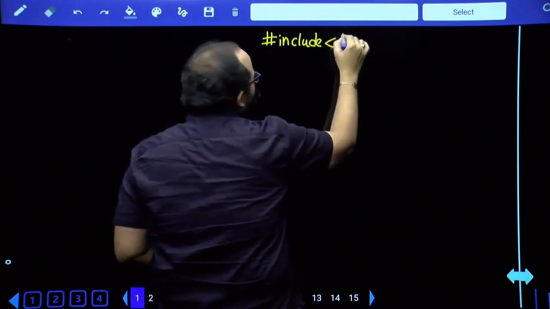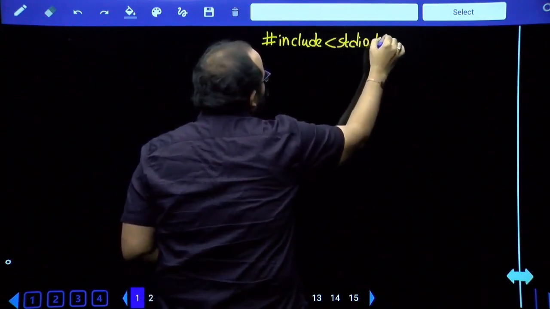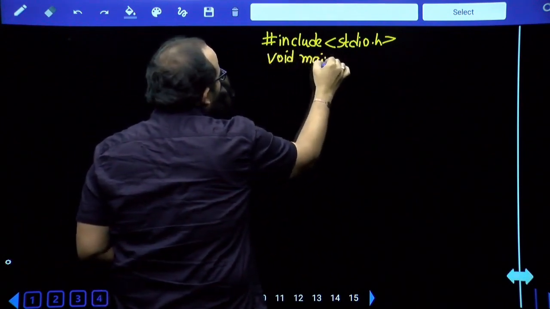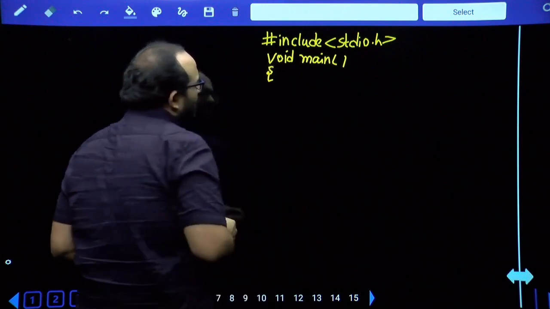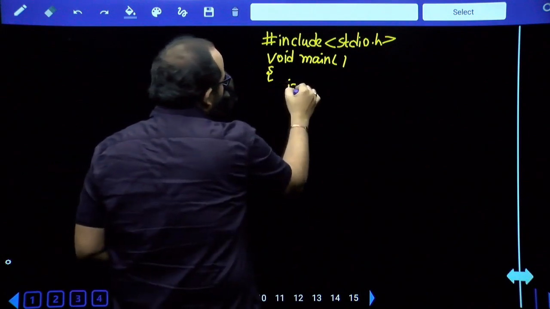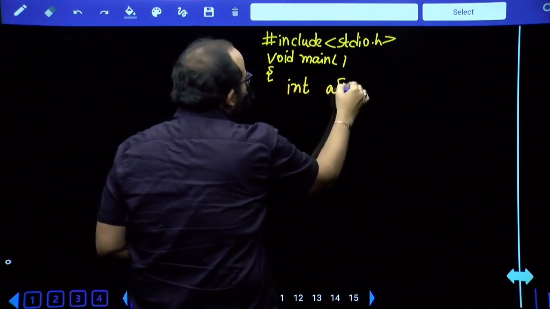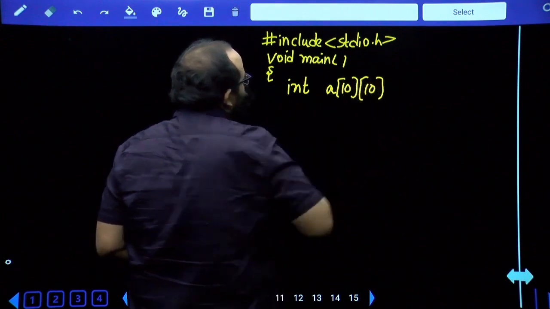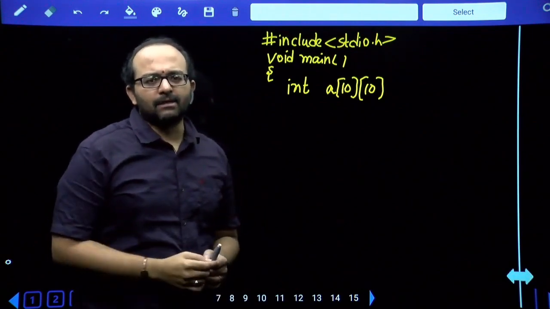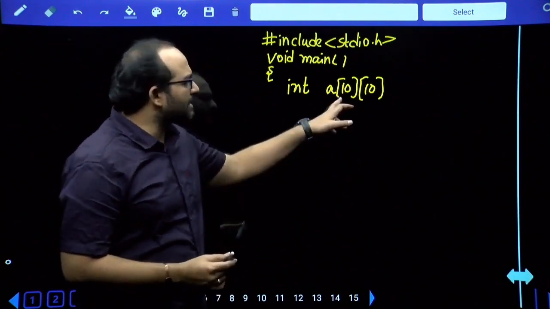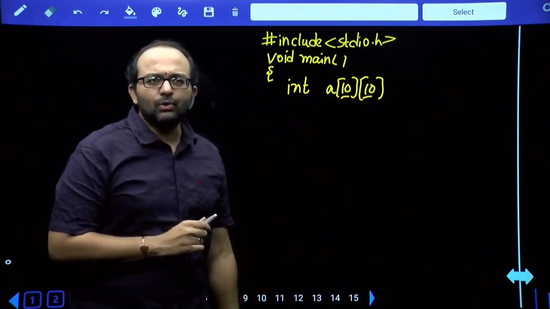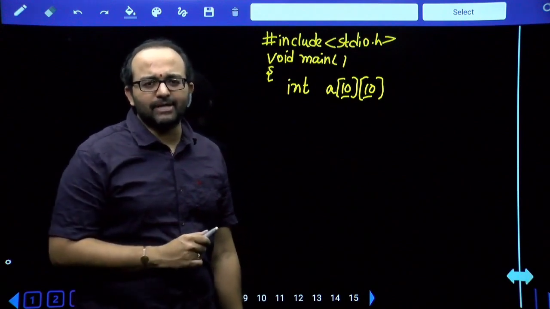For discussing runtime initialization, first we have to declare this array. Initialization of the array, for example, int a[10][10], let us suppose. This is going to allocate memory for array A in the form of a table, right? In the table, by default, you will see the row size is 10 and the column size is 10, which is 10 by 10 equal to 100 memory locations allocated for this particular array A.